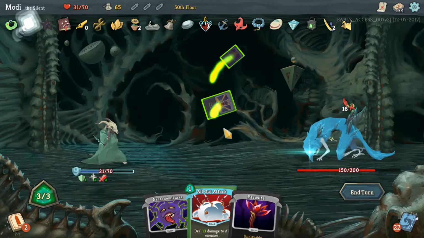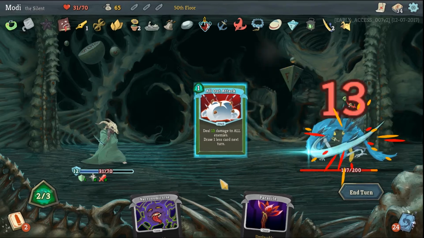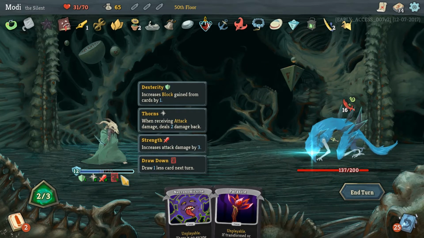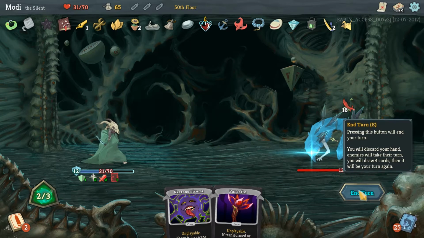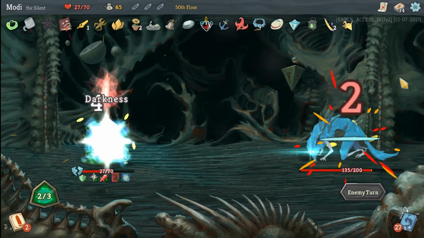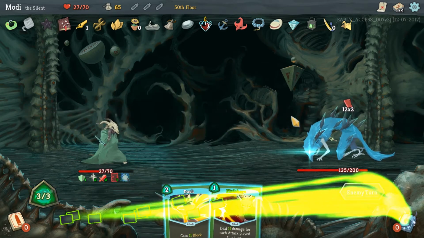Cast out doubt. We got 12. He'll hit us for some. We'll get one less card next turn. It's not great. He's going to hit us for 4 damage. That's okay. Not the end of the world. We're still hanging on here. Sludge, huh? Darkness. Oh, ouch.